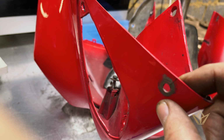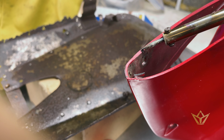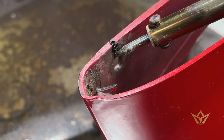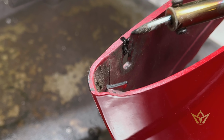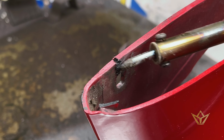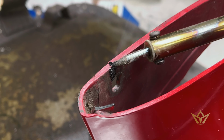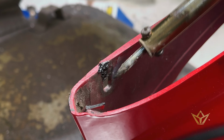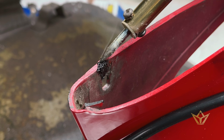So here now I've got this little bit here I've just spotted, so I'm going to quickly repair that for you. We make a little hole, it's fairly deep in like that, yeah? Then we draw a line through the middle and then we fill it. Excuse my shaking and all that, it's really tricky. And then we do a filler. The idea is to get both the filler and the part you're filling into to the same temperature. Otherwise, the fill will just come right off. Okay? It's as simple as that.